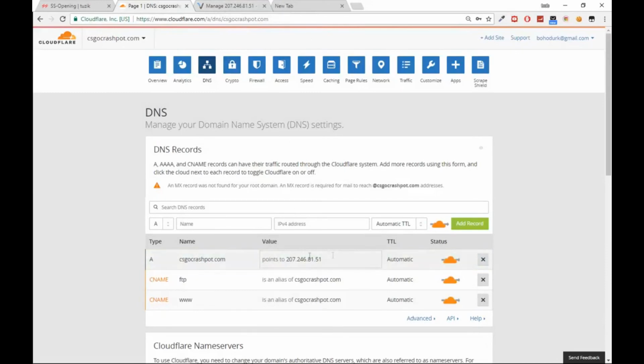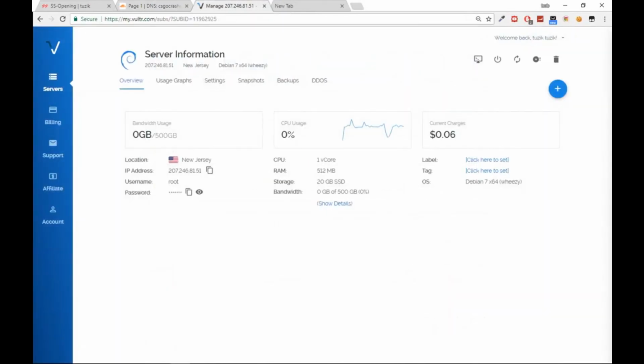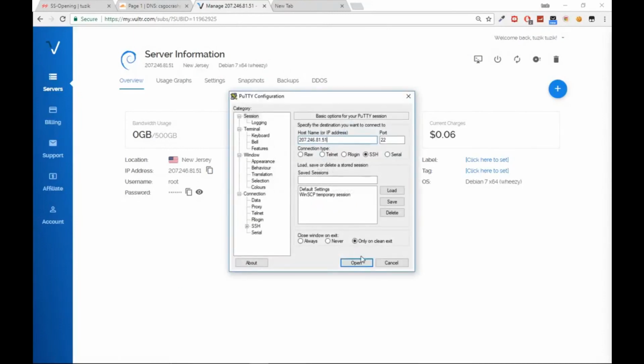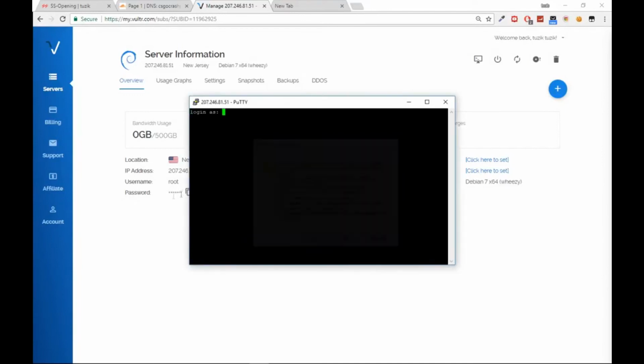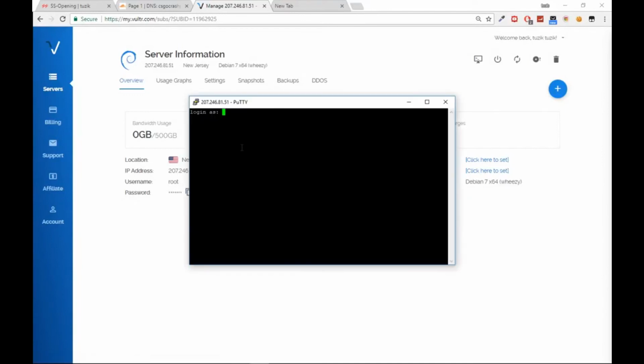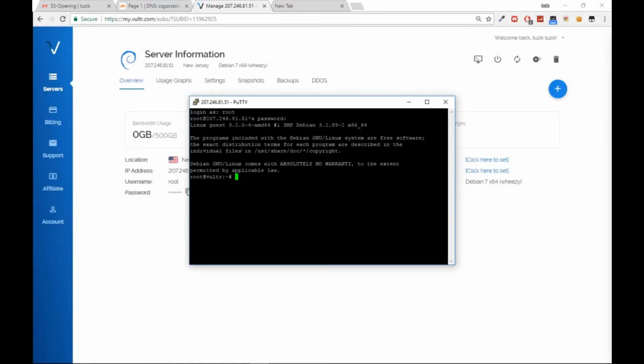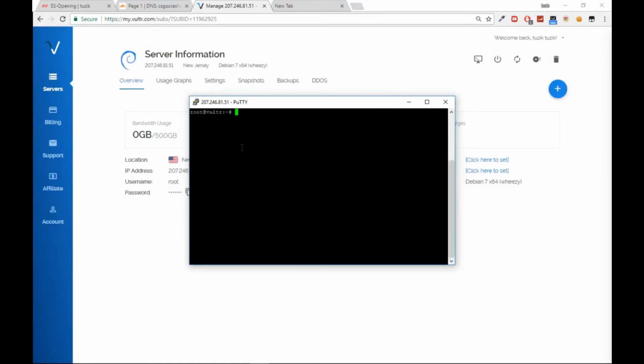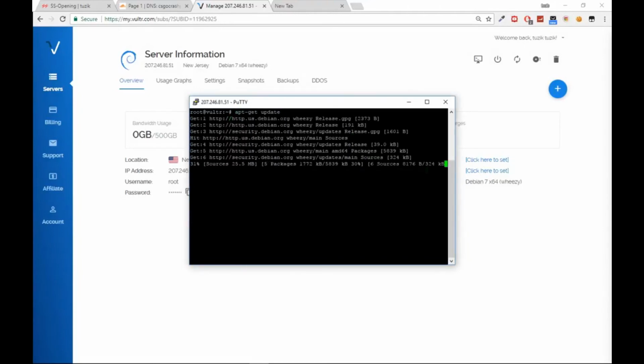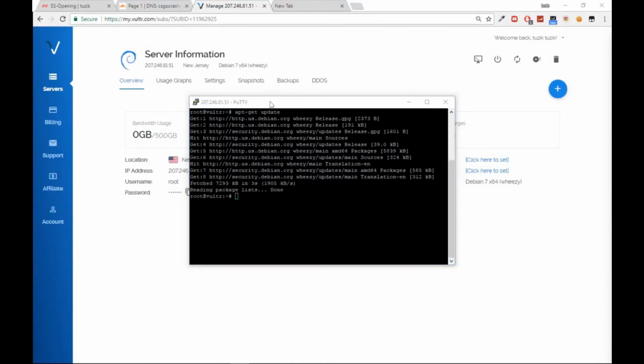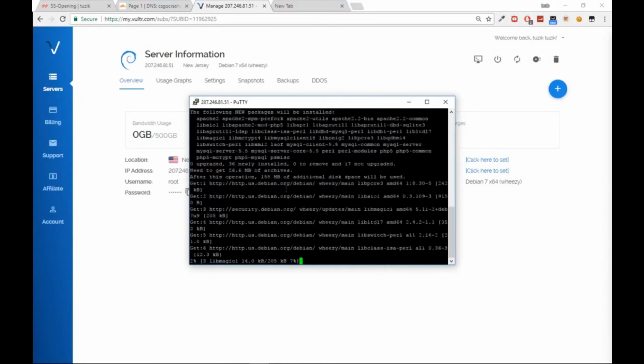Then after you've done that, we need to log in to our VPS using PuTTY or KiTTY. Then what we have to type in is, we need to update. Then we have to install some PHP files.